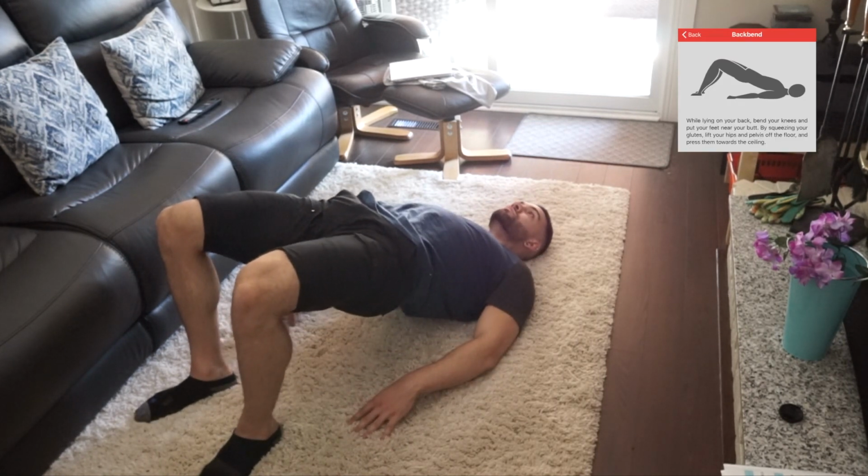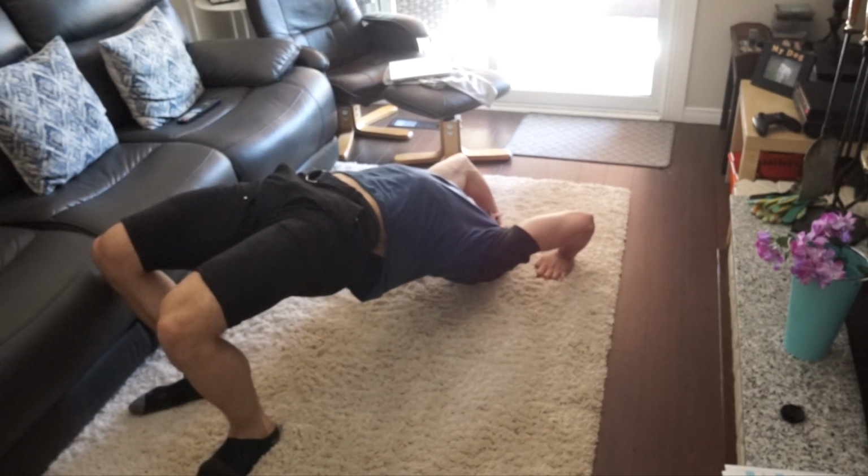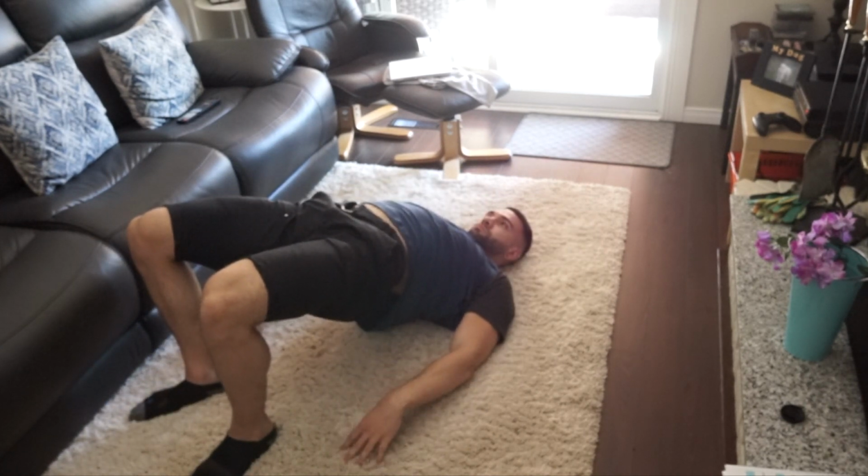Now this one right here, very key. You've got the back bridge, okay? This is important. Now if you look here, I'm going to actually go up. If you can eventually do it this way, even better. I've built myself up to this, but it's really good for strengthening the glutes and the lower back.